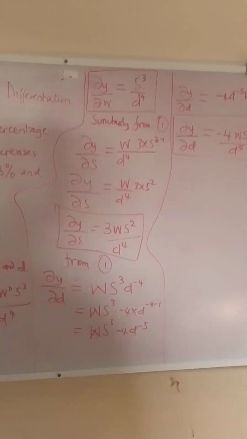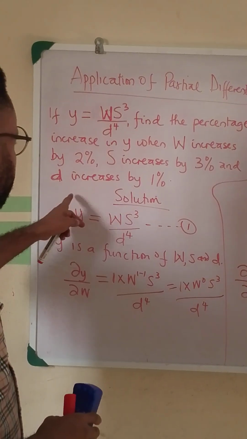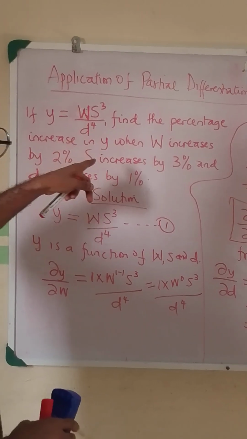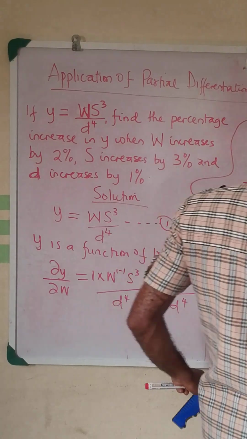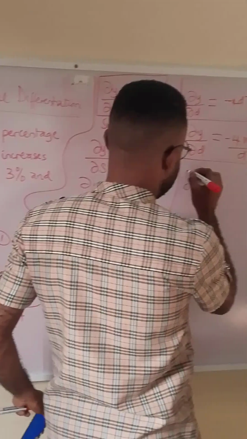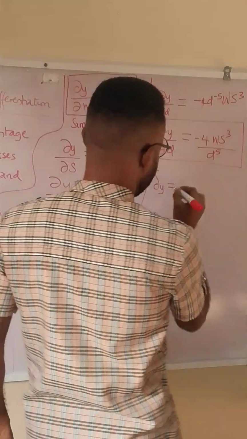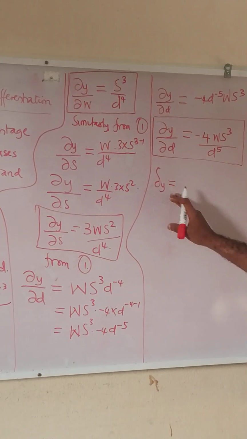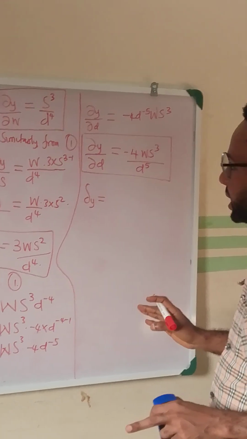So having done that, we are going to introduce a formula that we use to solve this question. And so the formula was for us to find the percentage increase in y. You know that the symbol for increase will be this. This is the symbol for percentage increase in y. For us to determine the percentage increase in y, we are going to use this formula that I'm going to write. It's very simple to generate the formula.